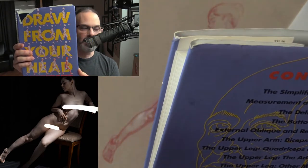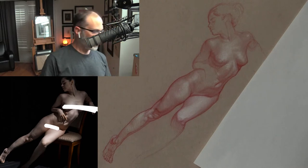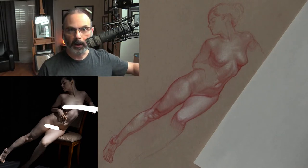I can't tell you how many years I've had this book. It's all ripped up and stuff. That's a great book. I love that book. It's really great.